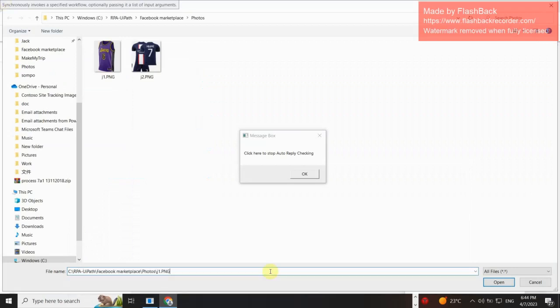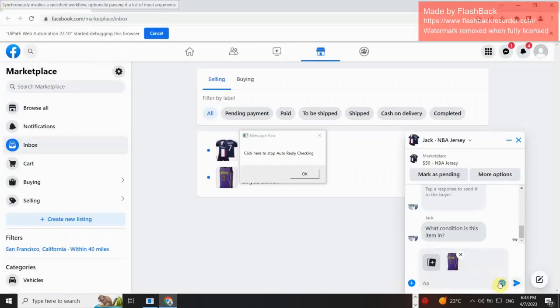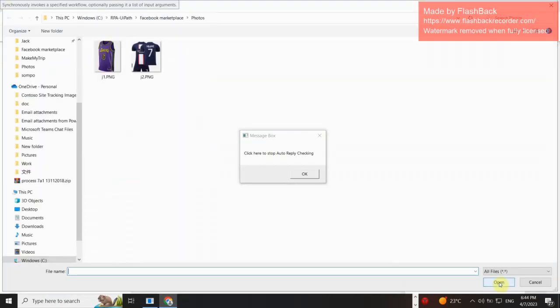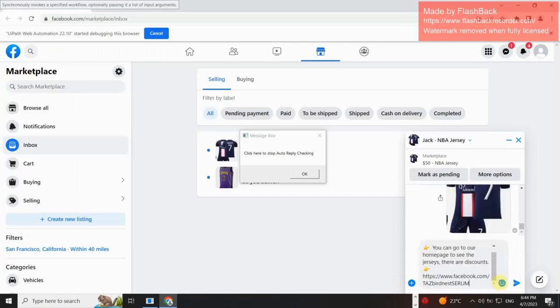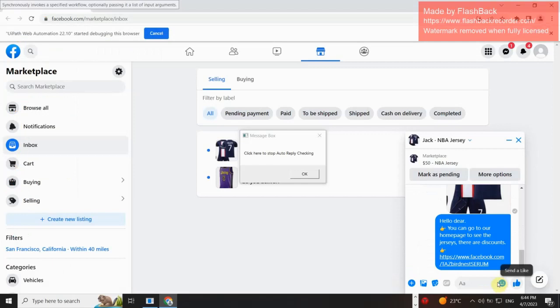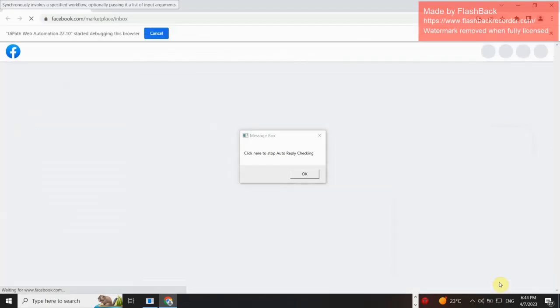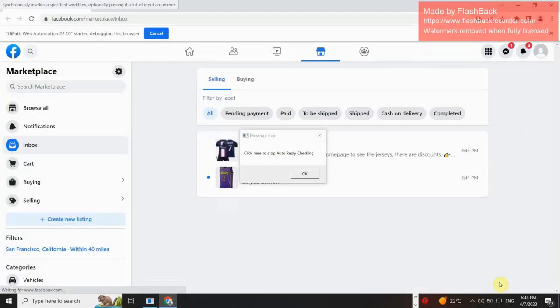Here it's uploading the reply image. Because we have specified two images in the config file, it will upload both of them as a reply. And then it will also upload a bunch of text that we specified in the config file. And then it's going to refresh the page and do the same for the second unread message.